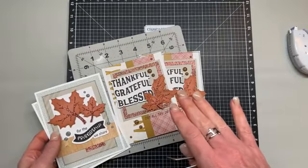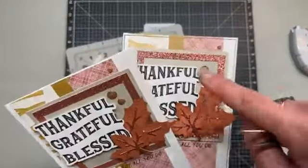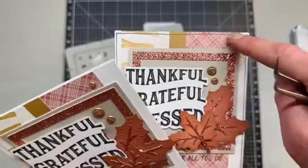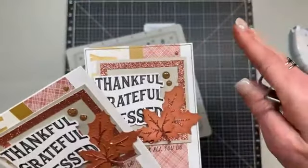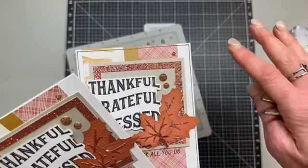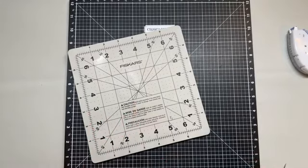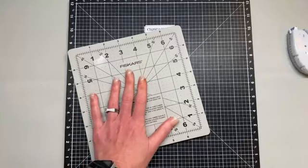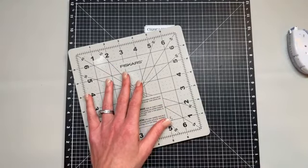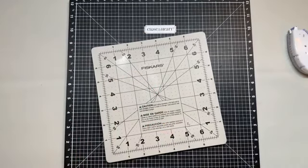When they introduced the colorful dot line a few years ago in the annual catalog I thought they got every bit of the color palette except for brown, and we use a lot of brown in our paper lines — so I hope we have these for a very long time. We've added a few of those — it's such a pretty bit of embellishing on the top and bottom of the card to bring a little cohesiveness together. I would not hesitate to give this card to a man, honestly. The last step would be to take my doodling pen and run all the way around the outer edge, being cautious where the height difference is. And then those two projects are done!